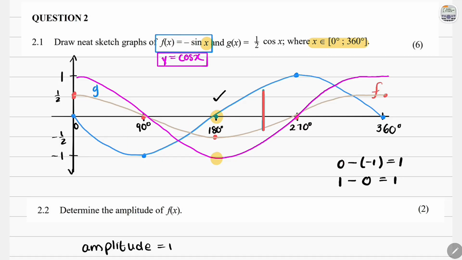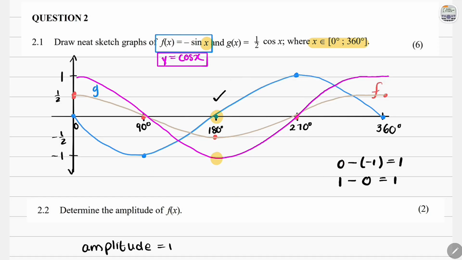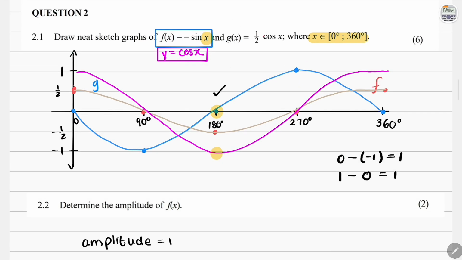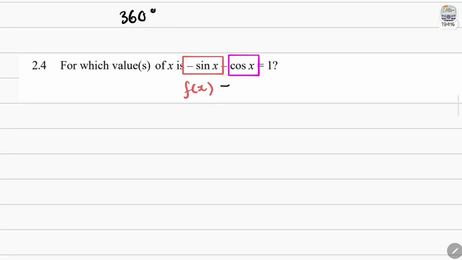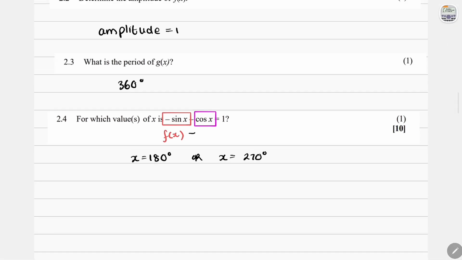If we keep going, you see it does not happen. We don't have to check this side because we're looking for where the graph of f is above the purple graph, since you must say f minus the purple graph's y values. So it only happens in 2 places. We're just going to say that this happens where x is equal to 180 degrees and where x is equal to 270 degrees. So what is the value or values of x? x is equal to 180 degrees or x is equal to 270 degrees, and that is our answer. That is it for question 2.